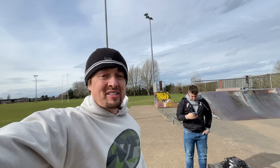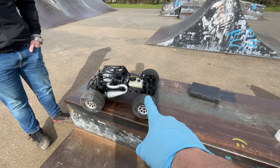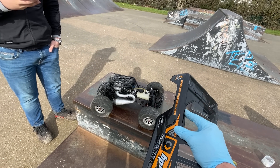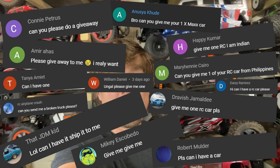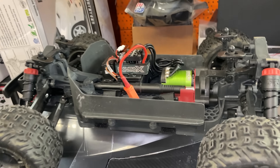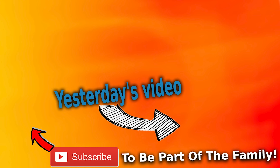If you guys want to see any more of this car, let me know in the comments. We'll strip it down, have a look at it, and see if we can get it running properly. Definitely the most fun that I've had in an RC car in a very long time — if that was reliable, that would be like the ultimate. A lot of you guys have been saying you want one of my RC cars — well, now's your chance. I've set up a competition and up for grabs is this Armour Vortex Boost with an upgraded Castle Mamba X system, stupidly fast. You've got one day left — I'll put a link to that competition down below.